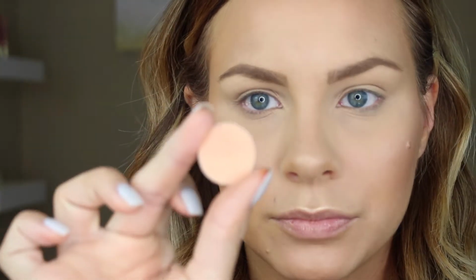So I went ahead and I do the V technique where I fan the brush on top of my cheekbone and then up around the forehead onto the eyebrow, and then I'll do a little tiny bit on my nose and my Cupid's bow, and I don't put this bright highlight on my chin.